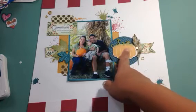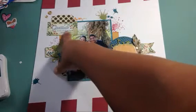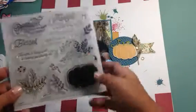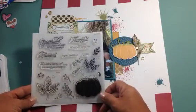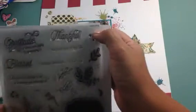And then this image and this sentiment, gratitude turns what we have into enough, is from this month's stamp of the month, which is exclusive to this month. You can purchase it for $17.95. It is a D size stamp set, but it also coordinates with Artbooking.